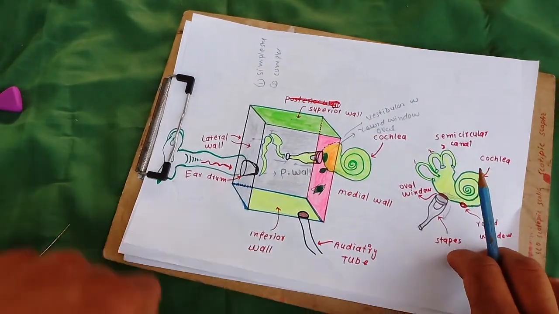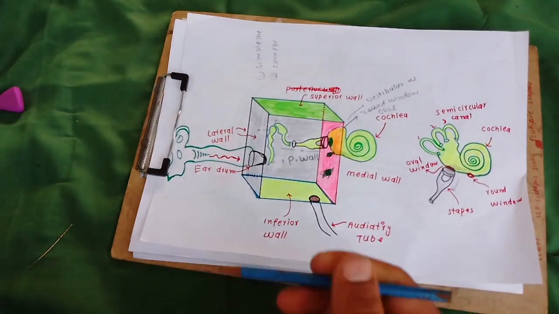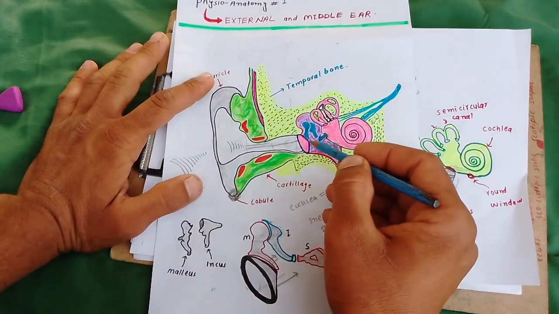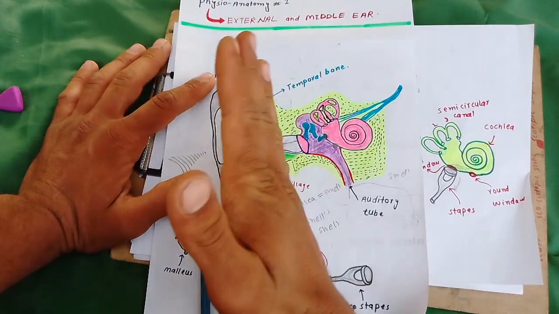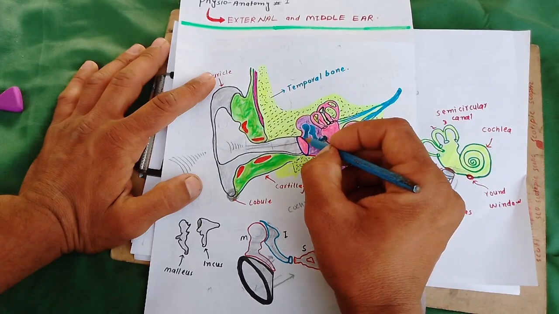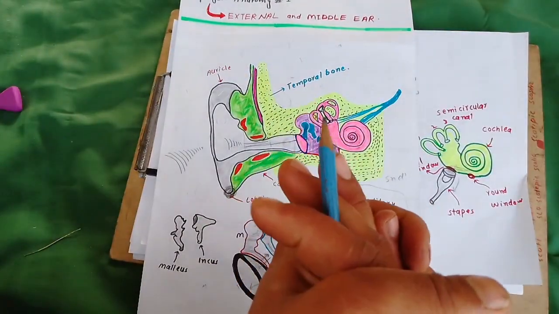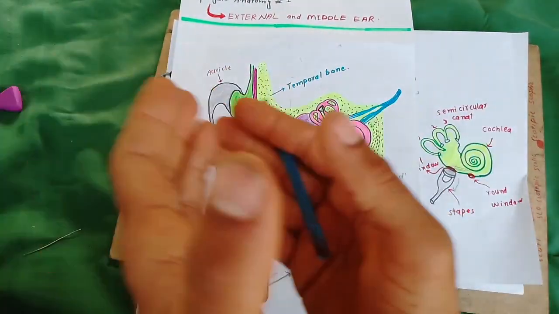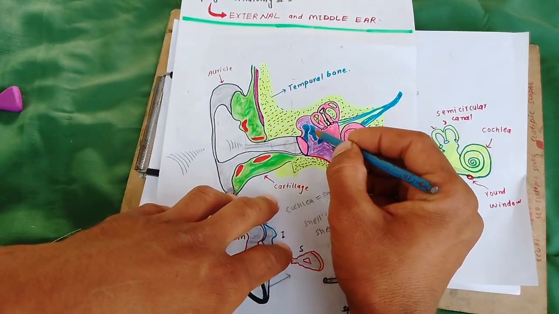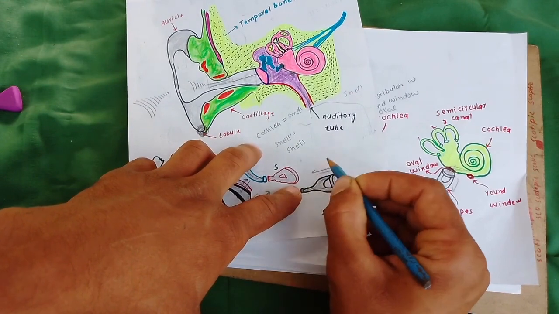For the simplest way, we know that this is the ear pinna. The ear pinna collects the sound wave. The sound wave reaches the eardrum through the ear canal and vibrates the eardrum. So the eardrum vibrates back and forth, and there the middle ear bones, the auditory ossicles, malleus, incus and stapes, also vibrate. How do they vibrate? What is the mechanism of vibration? I will discuss this in great detail on the previous page. So when these bones vibrate, the stapes also vibrates back and forth.